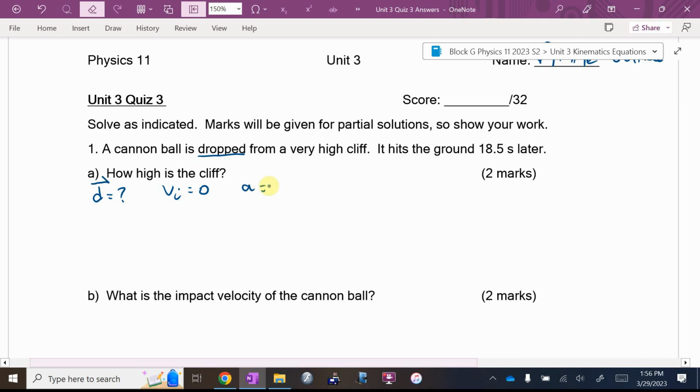Hey, I know a, because we're in free fall. What is it? I will never tell you that in the question. I will expect you to have that aha moment on your own. Don't start sticking negative 9.8s everywhere. If you're in a car going sideways horizontal, no. But if you're in free fall, negative 9.8. Unless you're on the moon, and I don't think I gave you any questions on the moon on this test. I wanted to. t equals 18.5. I make my list.